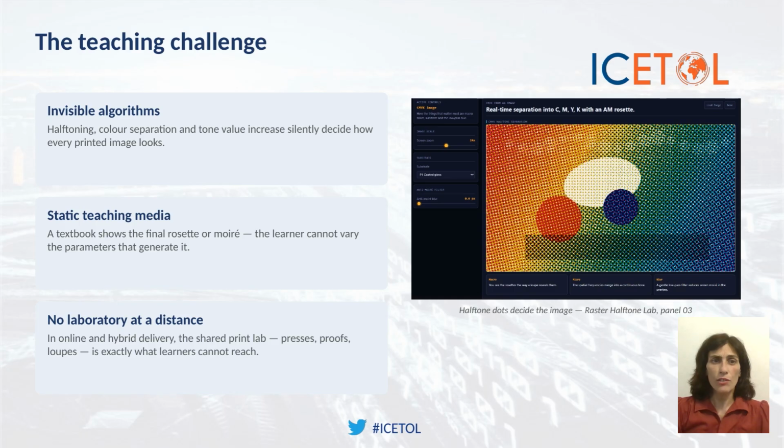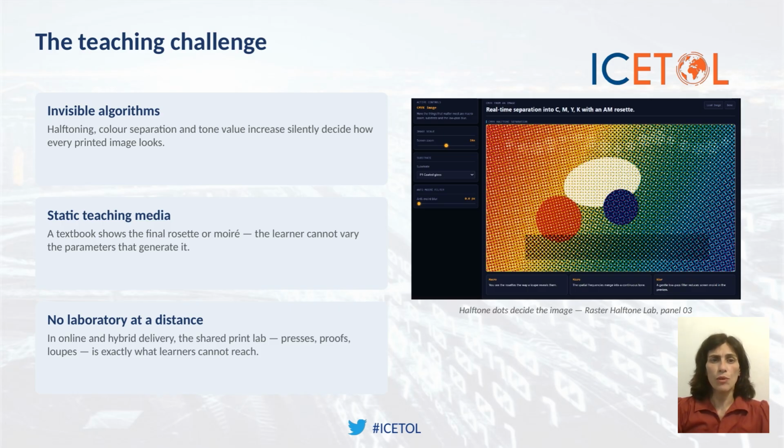Let us start with the teaching challenge. In print production, invisible algorithms (halftoning, color separation, tone value increase) silently decide how every printed image looks. These ideas are hard to teach with static media.